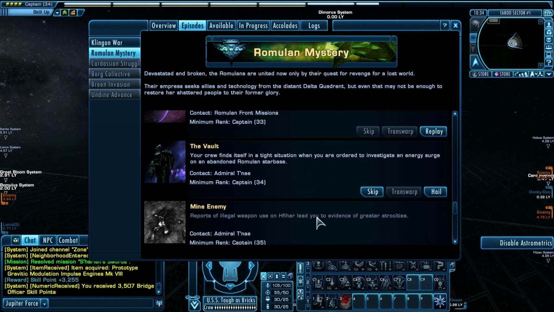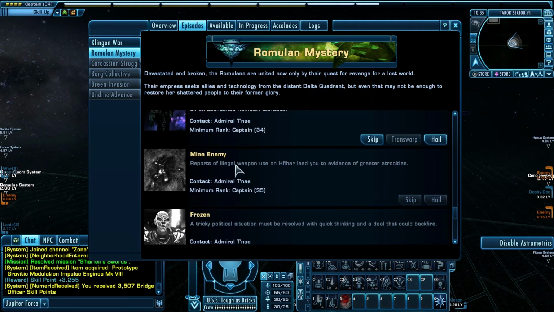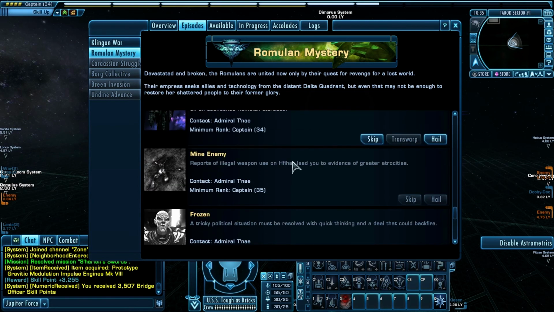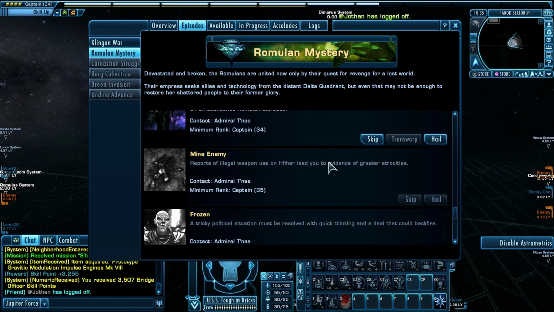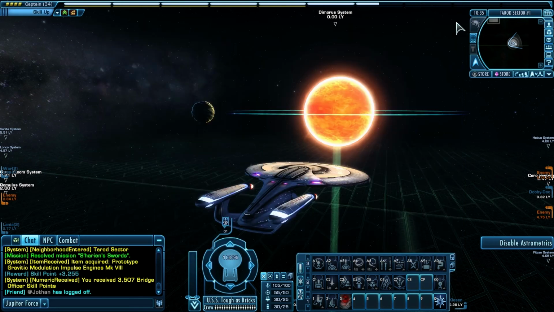We'll start that in the next episode, and each episode will be just one of those. It's a fun series, and that will bring us to the end of the Romulan mystery once we get to the end of it. So that's a really fun series, so stay tuned for those next five episodes. Those are going to be really, really cool.